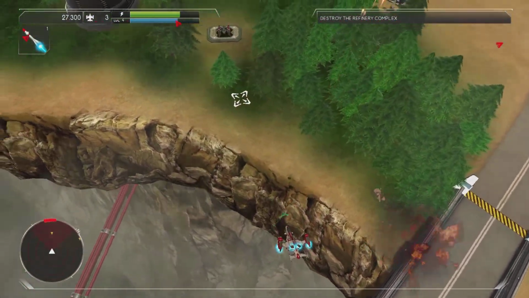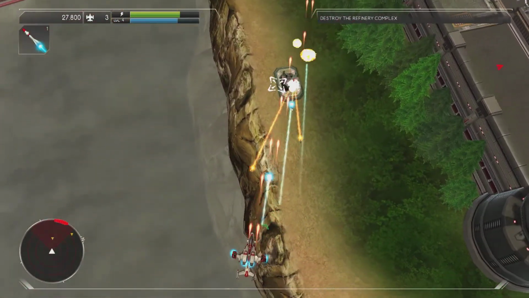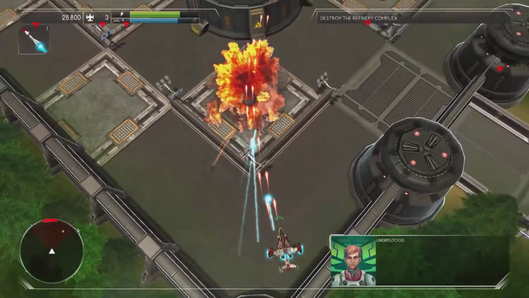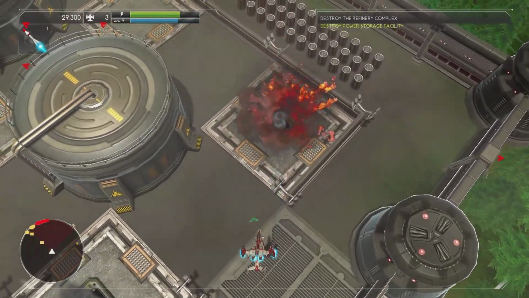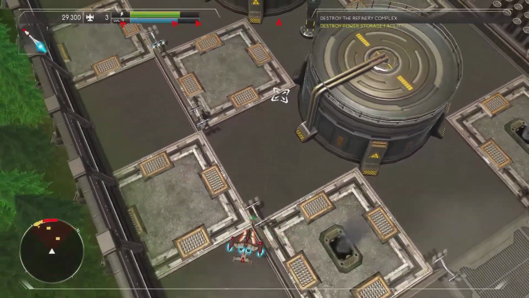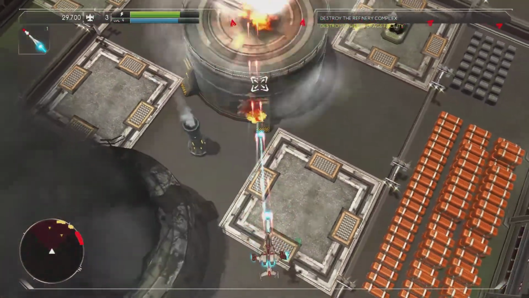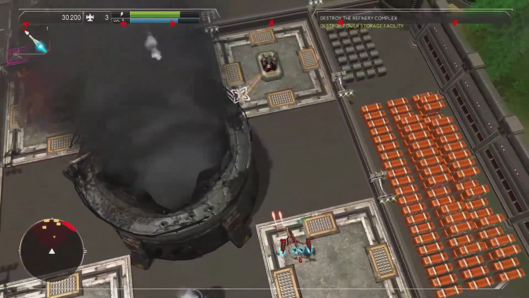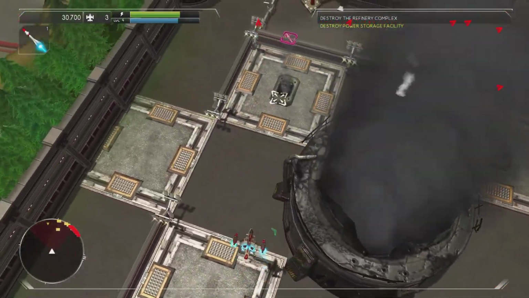More ground targets. Might as well ditch this. Ground target as well. Here we are in the refinery. I've just realised I'm actually shooting them with missiles. Destroy the refinery complex, destroy the power storage facility. Which is which? Right, so the yellow targets on the little mini map, the radar, are the secondary objective. And I'm presuming the red is the primary objective.